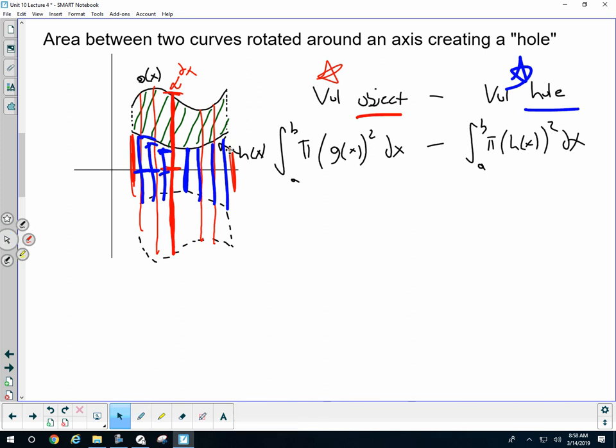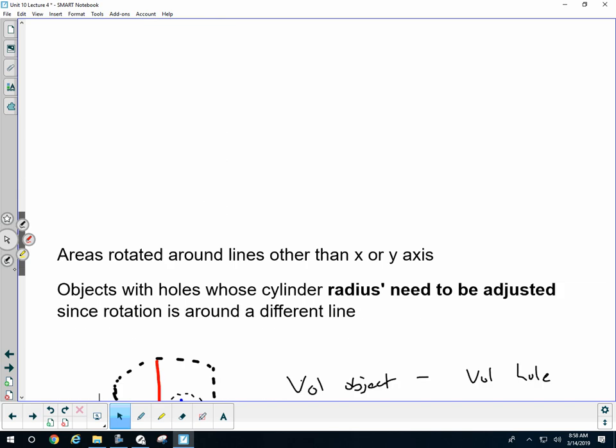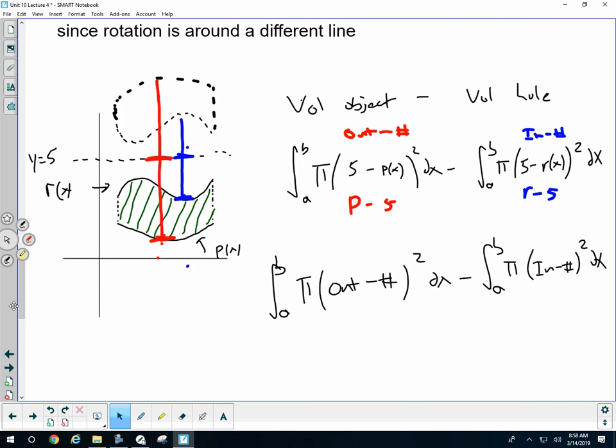It is when we are revolving around a line other than the x-axis or the y-axis that we really need to be careful. We really need to make sure we understand what the reflection looks like, and then we draw our representative cylinders. One that goes to the outside, one that goes into the inside. Draw a couple to help you out. What's skinny about them? The x. So I'm starting from this x coordinate, eventually ending up to this x coordinate.